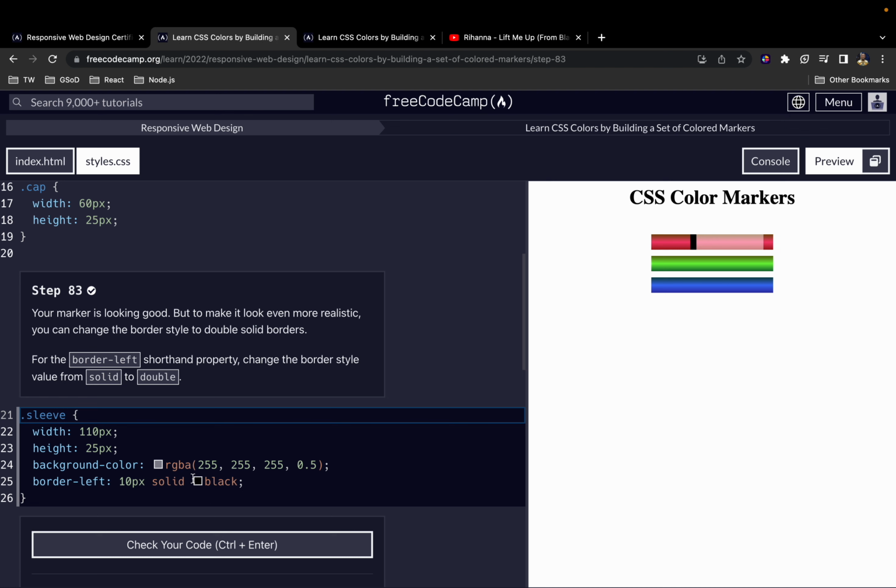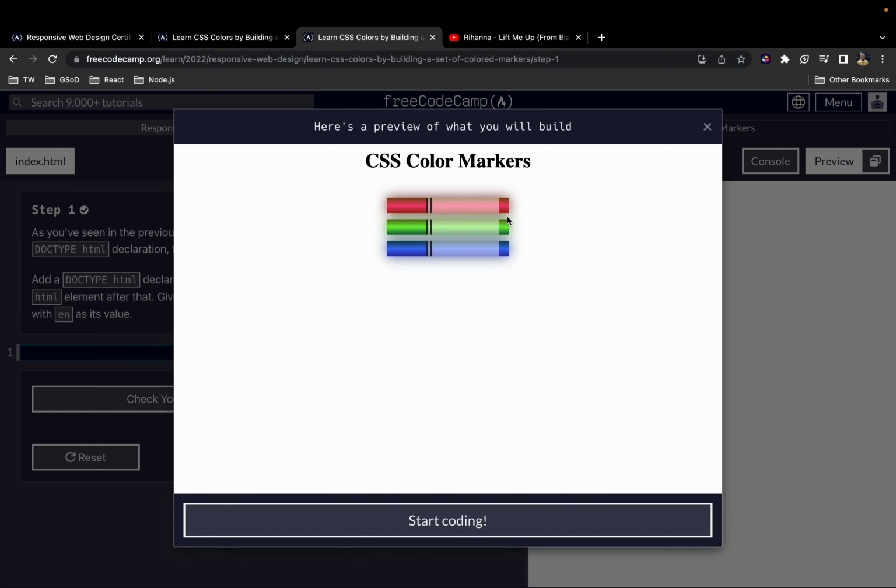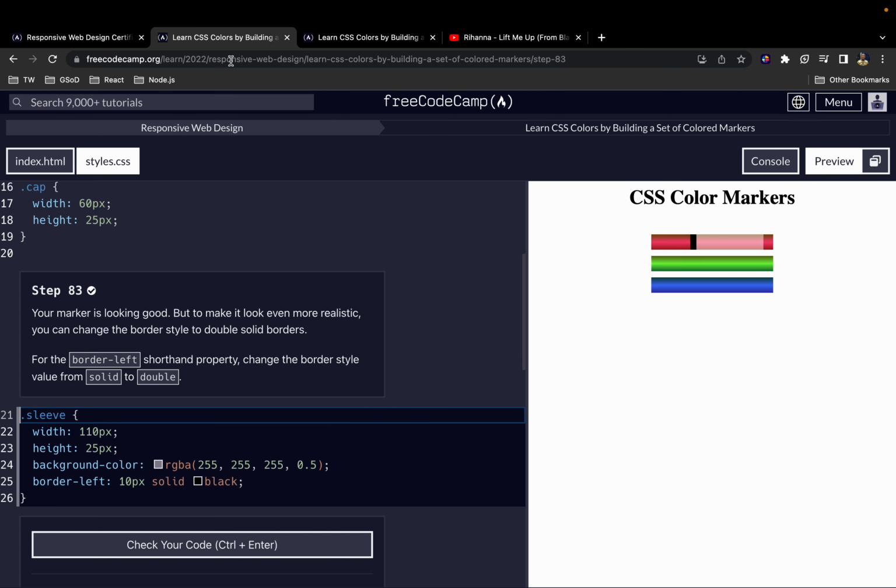Okay, so your marker is looking good, but to make it even more realistic, you can change the border style to double solid borders. As you can see from here, the border left here is not just one large solid line, but it's 2 lines.